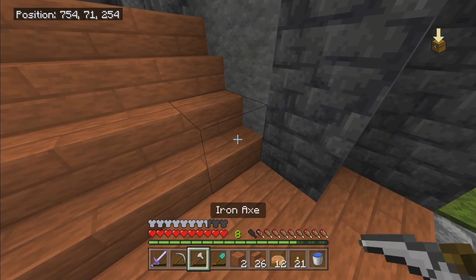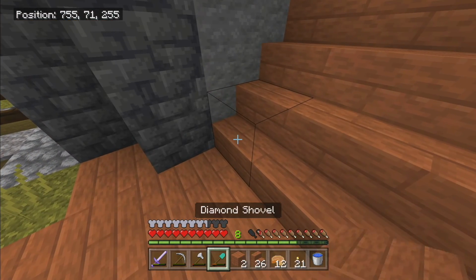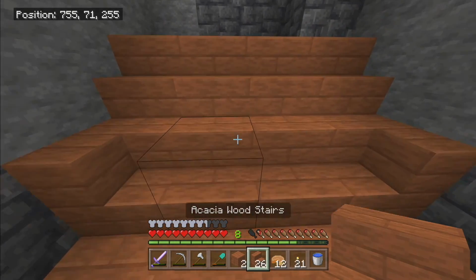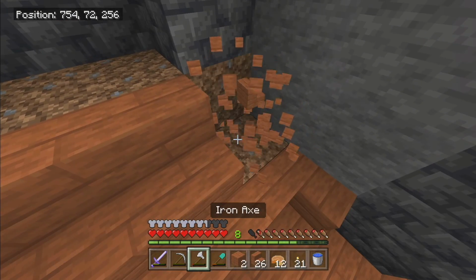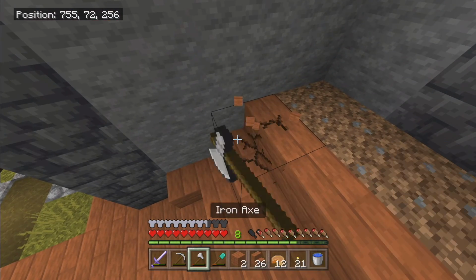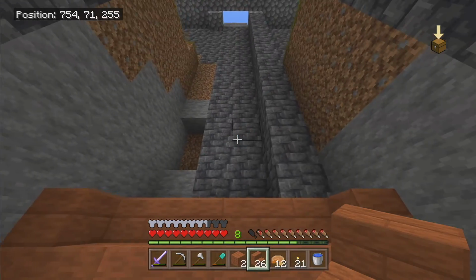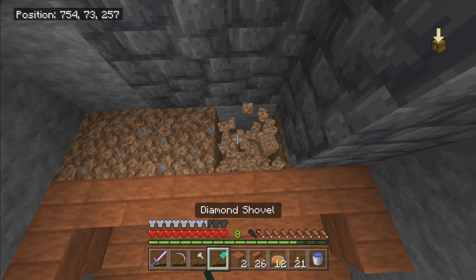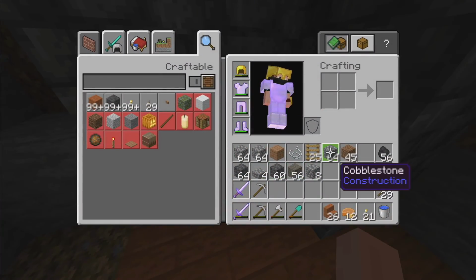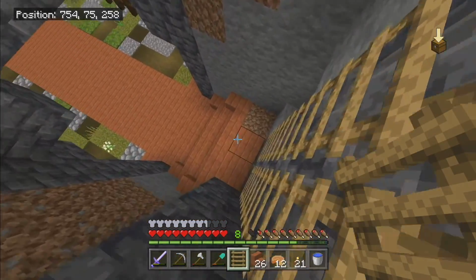Actually, I wonder if I could somehow... Could I somehow turn these? Ooh, yeah, that's clean. Okay. Yes. All right. Nice. Oh, that's nice. Yeah, I like that. So now we have all that established. Right here is going to be another 2 planks. Then we'll have the ladder go straight up from here. Okay. And we're back left with 1 ladder again.